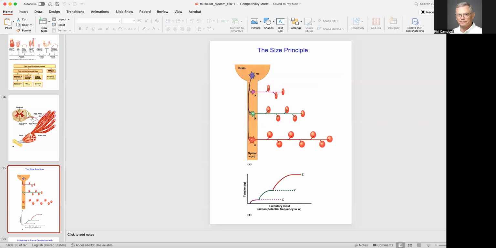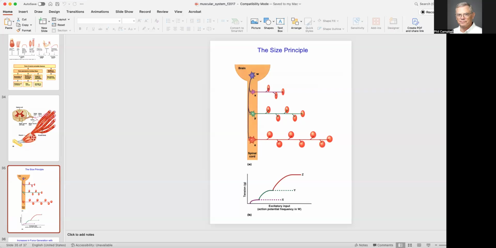That means that we will engage a motor unit sufficient to get the job done for this load resistance. So if we go up here, these are three motor units, X, Y, and Z. X are three muscle cells, and they're fairly small. We move down to Y, they're five, and they're a little bit larger. We move to Z, and they are a lot bigger, and there's more of them. So obviously, more muscle cells, more contractile force; bigger, more myofibrils, more contractile force.